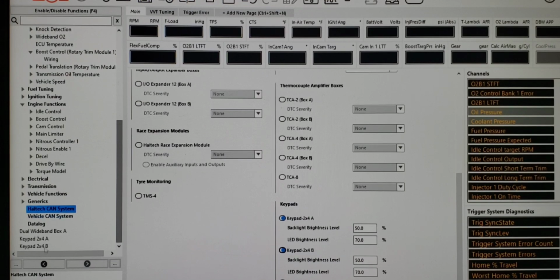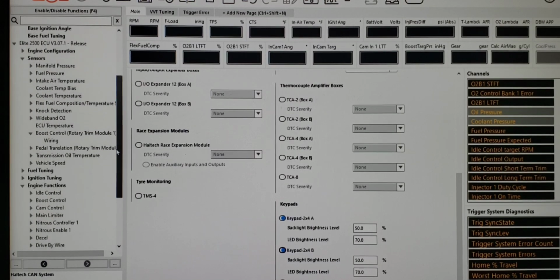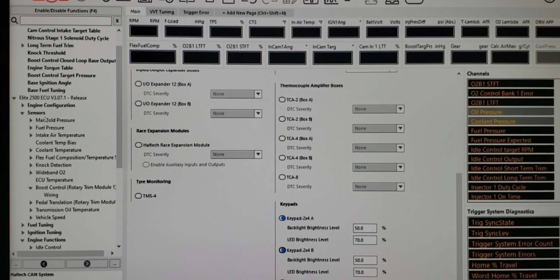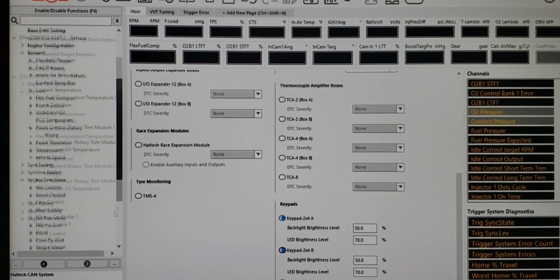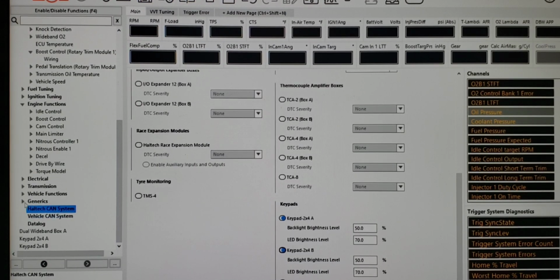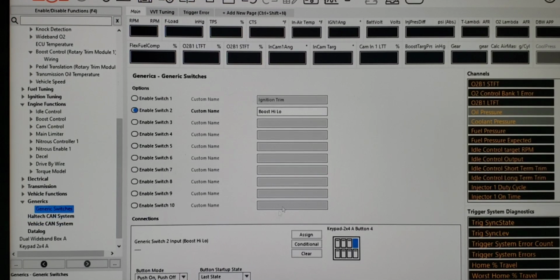So we can see that we have two 8-button keypads, or realistically, if I needed that many, I should probably just buy the 3x5 and have 15. So now, as far as using them, the way that you can use them as a generic switch, use it for scramble boost or a boost offset, you can see that I've done that here already.